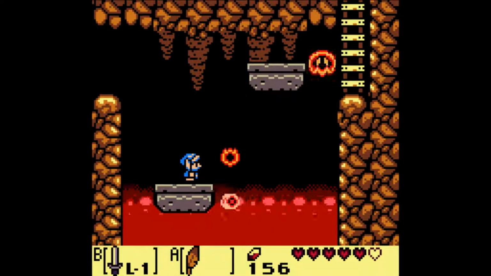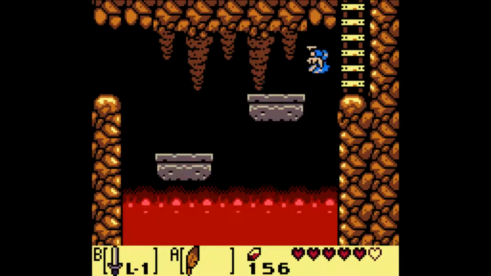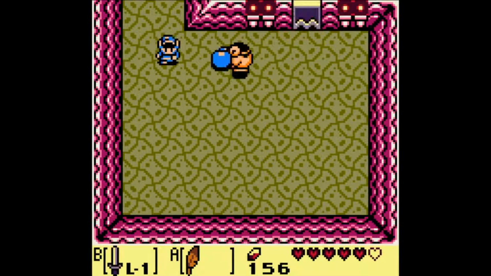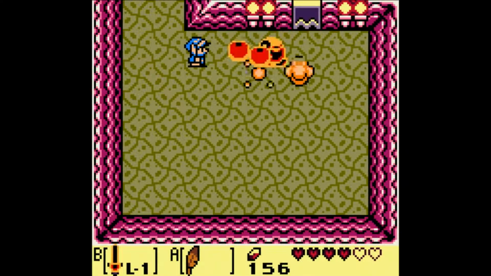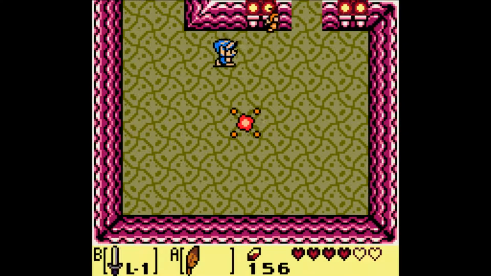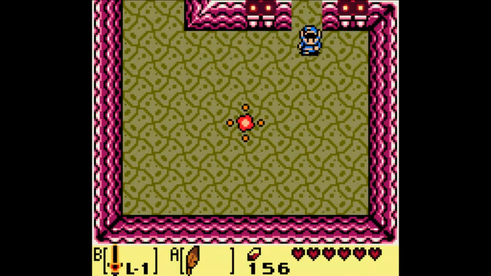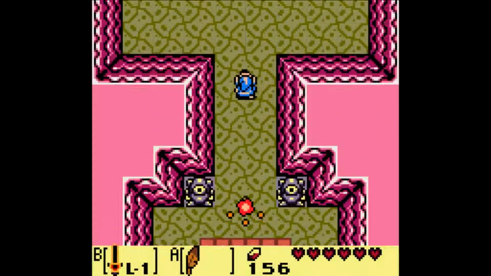Whoop. Aha! Almost got me. Yeah, this is where Blano is, okay. Okay, that wasn't so bad. Still don't like fighting him. And we've opened up the nice warp there, which is good because we have to hit the crystal switch in here. And I know exactly where that is, so that's good.